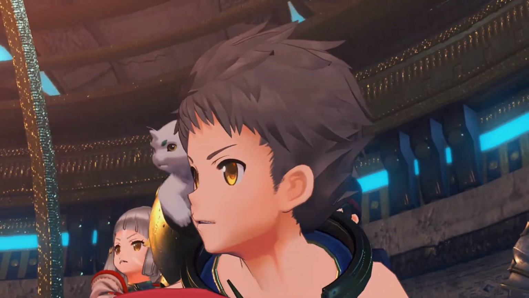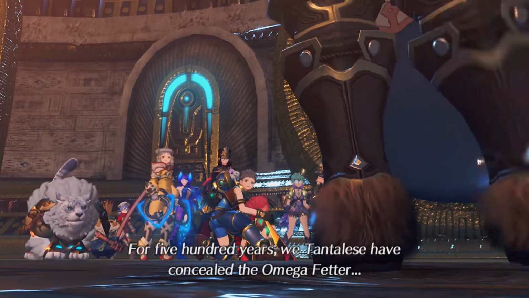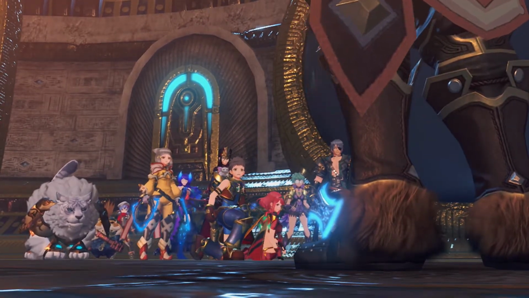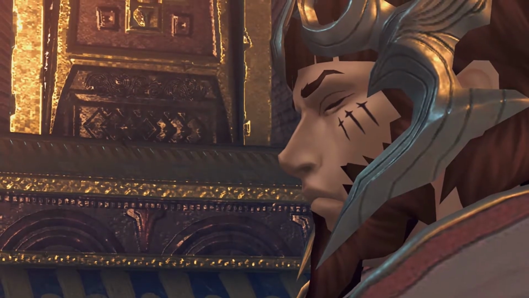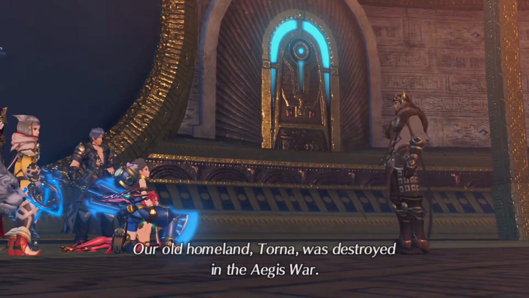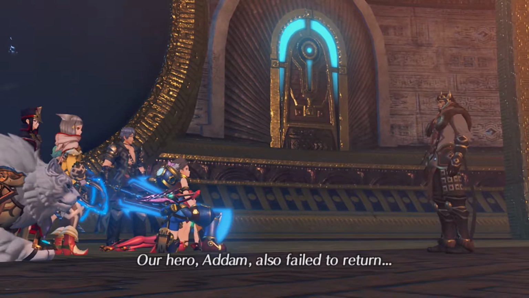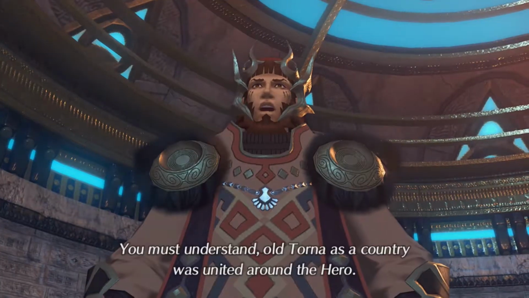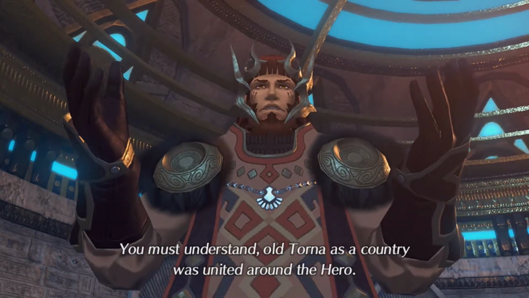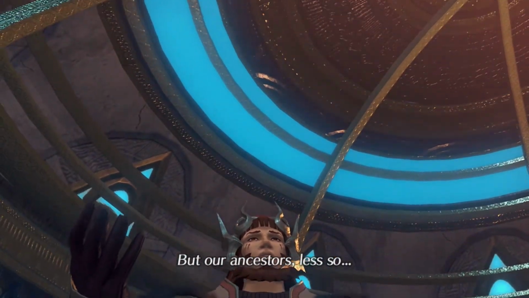500 years. For 500 years, we Tantalese have concealed the Omega Feta. Do you know why? Our old homeland, Torna, was destroyed in the Aegis War. Our hero, Adam, also failed to return. You must understand, old Torna as a country was united around the hero. But our ancestors less so.